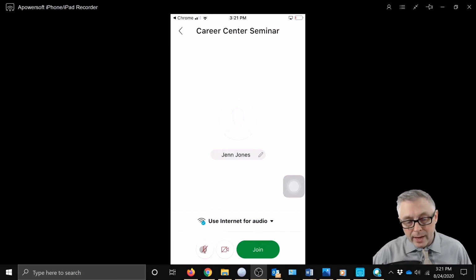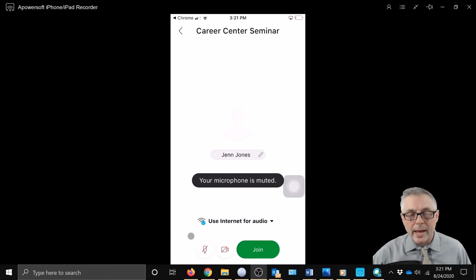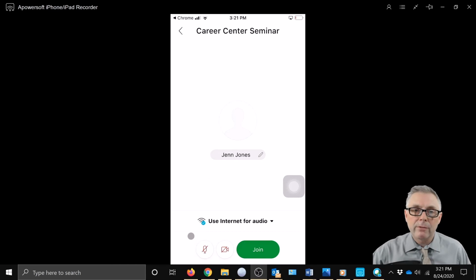Now, if you look down here, we have what looks like a little microphone and a video camera. So right now, with the red slash through it, that means that my microphone is muted, nobody can hear me, and also my camera is off. Should you turn these on and you go into the session, you'll be heard and seen. Now, some career centers, based on local best policy practices, may have removed this functionality, whether it's the sound or the camera, when they were setting up the session. So it may not work, you know, based on the way they want to facilitate the session, they've disabled these components. So what we're going to do here is we're going to go in without any audio or video, and we're just going to join the session.